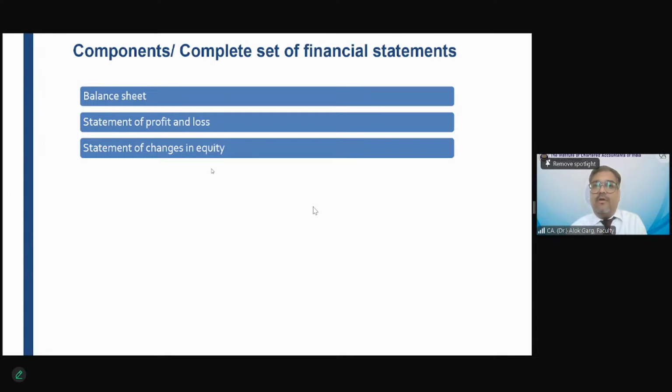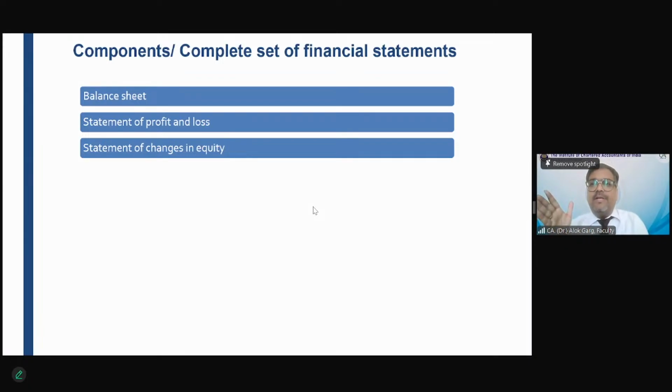Have you heard about other comprehensive income, OCI? If you have gone through the Ind AS 1 video, you must have found the concept of other comprehensive income, OCI. So this statement of profit and loss includes other comprehensive income as well. What is other comprehensive income? Other comprehensive income is a separate section in the profit and loss where a few line items have been given. This OCI is kind of a reserve where there are a few items where the impact has to be taken to the OCI, other comprehensive income.